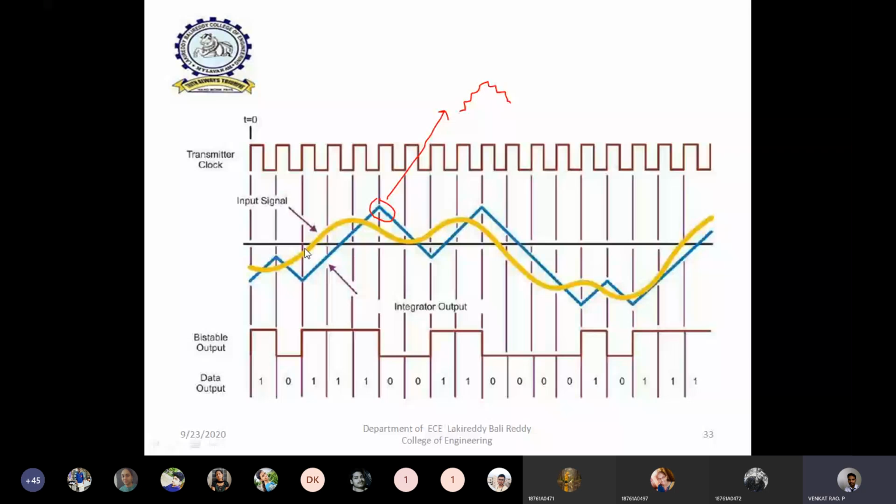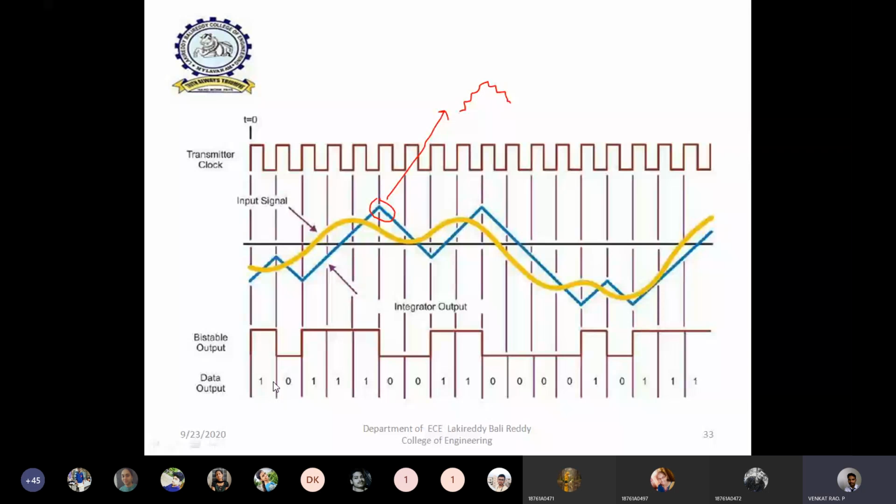Again in the next sample time, the input value is greater than the previous value, so again plus delta, again 1, again 1. But here the input is less than the staircase waveform, so 0 is coming. That is minus delta. Again 0, again 1, and so on. This is the final digital output after the delta modulation, having ones and zeros like this.